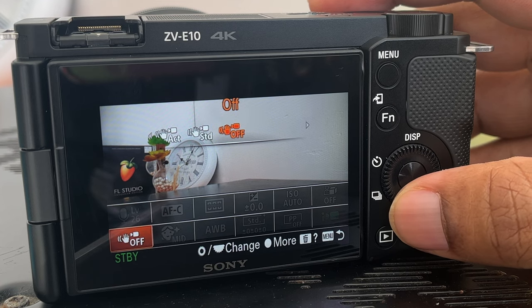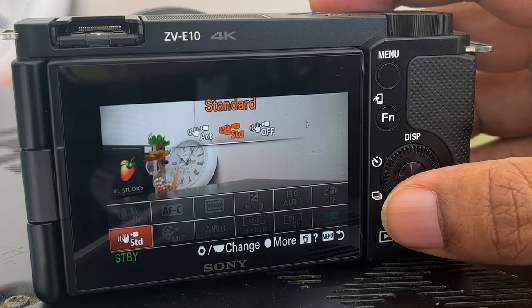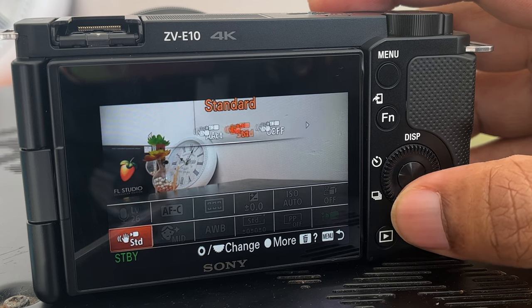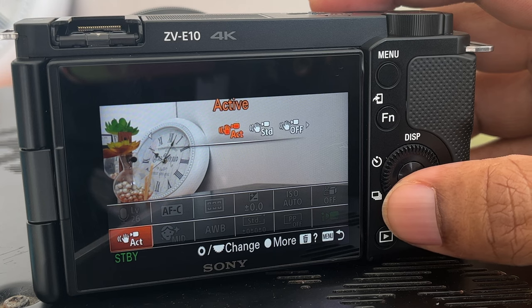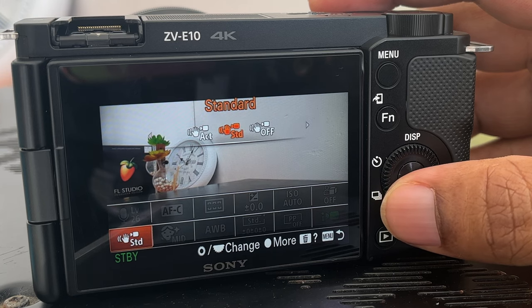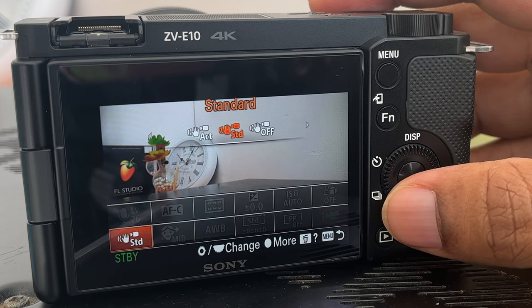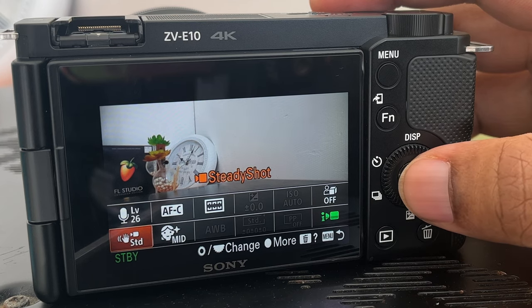So what you want to do is you want to remove it from active to standard. You see, as I switch from active to standard, it removes that crop. This is the best, especially if you're going to vlog. It means that you get a wider field of view at the expense of losing a little bit of stabilization, but I think it'll be good enough. So I'll put it on standard just like that.